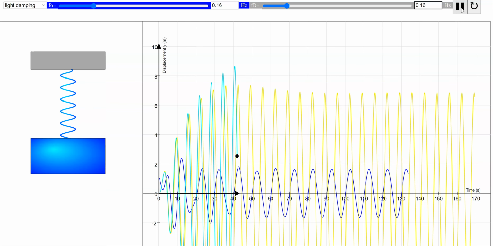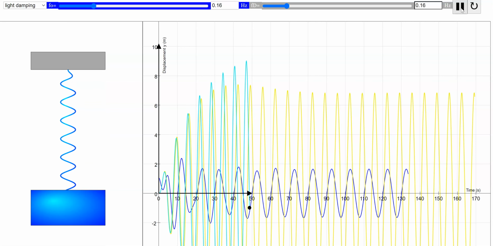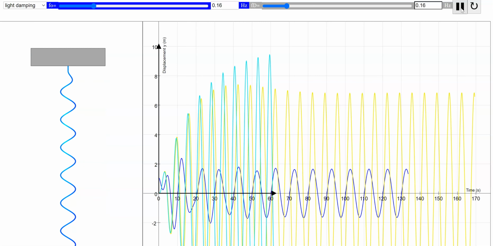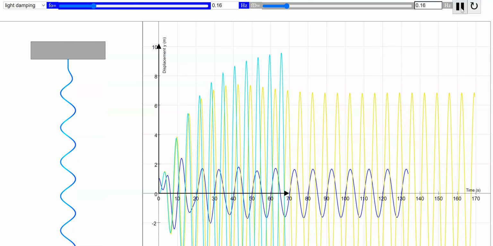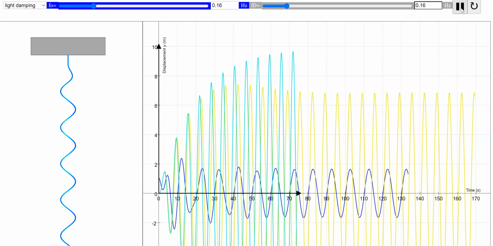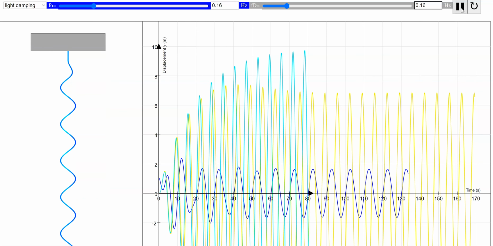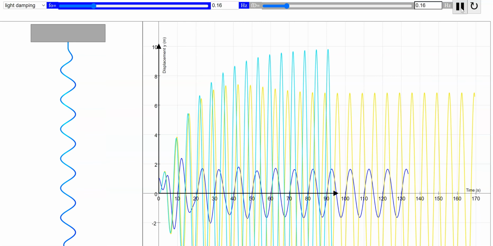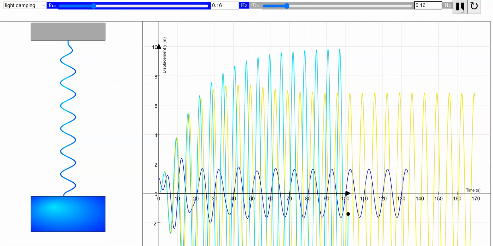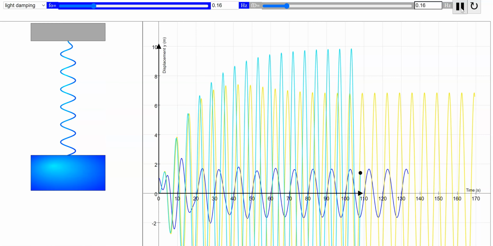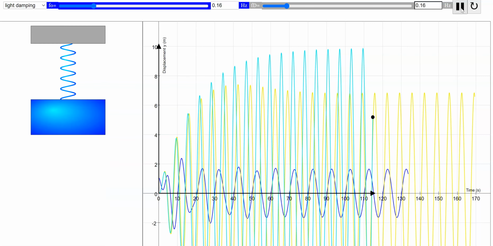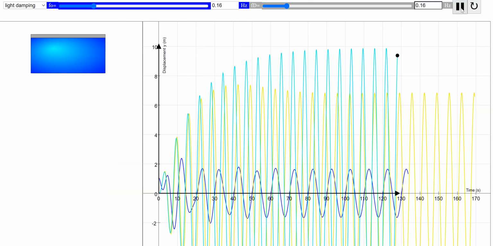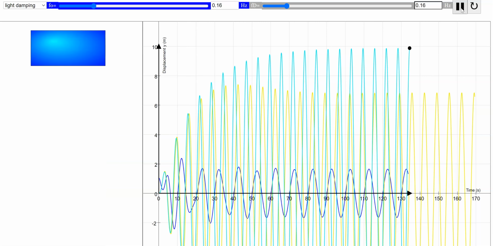I just want you to see the comparison between slightly different frequencies. You see that the frequency is closer to the natural frequency and the amplitude is getting bigger. Because we still have light damping, we are not going to get infinite amplitude, but it's essentially bigger than it was before, right? Remember when we had 0.1 for the frequency of the force, it was much smaller. And you see the comparison, right? The amplitude for 0.1 is maybe 5 times smaller than what we have in resonance.